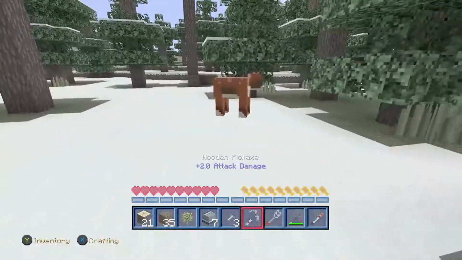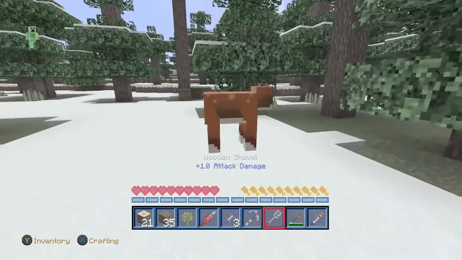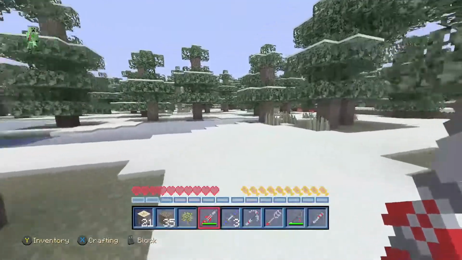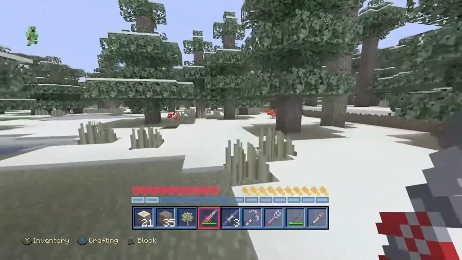Oh, here we go. There's a cow here. So yeah, hopefully I will tell by the time I've done that. So let's go and start off by getting a bit of food. Right, there's a bit of food there at the moment. So it's kind of a lot of animals over here. So this is really, really good.